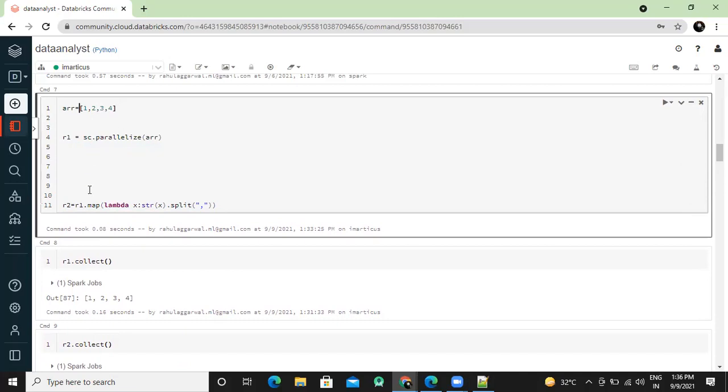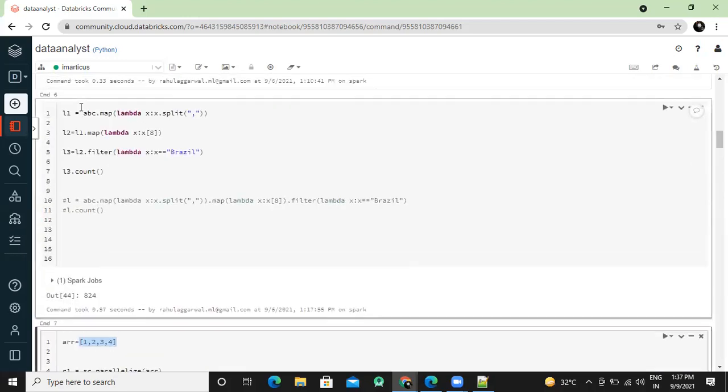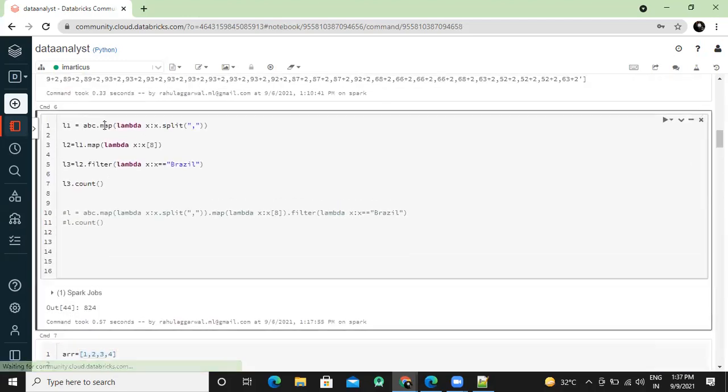Are you getting my point? Because I will not do this string conversion if I would not have to load it into a data frame. If you just want to add the elements, you just add them using RDD actions and transformations. Yes, I get it. If you remember in the last class what we did, if you have to do anything on RDD level, you have to use the map functions, filter functions and all, no?